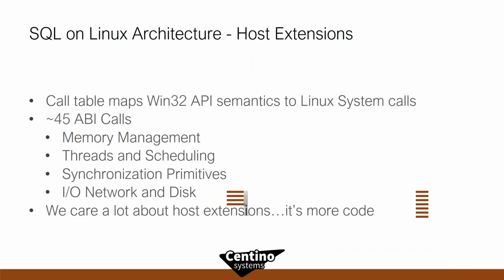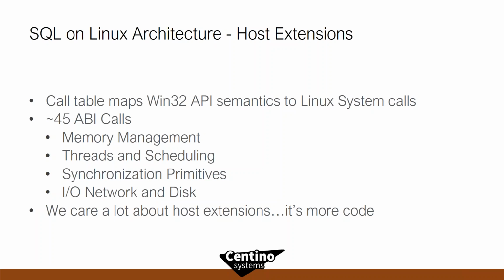So host extensions, those things at the bottom, are kind of the glue between SQLPAL and the underlying operating environment. Inside of there, we have a call mapping table, which exposes Win32 API-like semantics to SQLOS. It maps those down into Linux system calls. If you literally take a debugger and attach it to a SQLOS process, you will see Linux system calls executing, and you'll be able to sift those off and do some deep dive performance tuning and understanding of what's going on inside of SQL Server on Linux.